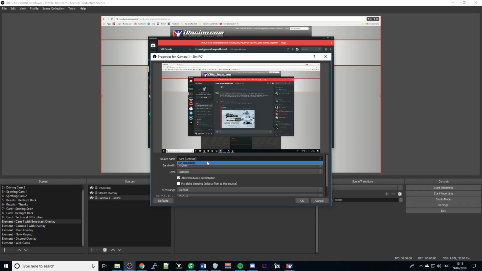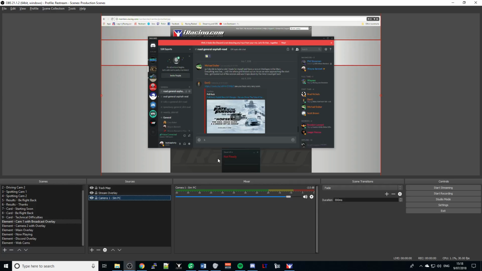It won't come straight up, it'll depend on the name of your PC. For me, I've already had it working on here, so I knew to come up with that. So you just pull this drop down and it'll have the name of your PC, and then it should have desktop. If it doesn't, then you need to check your NDI source in your system tray on your sim PC and make sure that you've got NDI broadcasting the desktop and also the virtual audio cable output as the audio source. And as long as you've got that and you've selected that option there, we hit OK, and there's my sim PC.